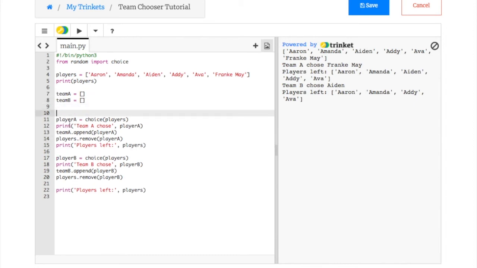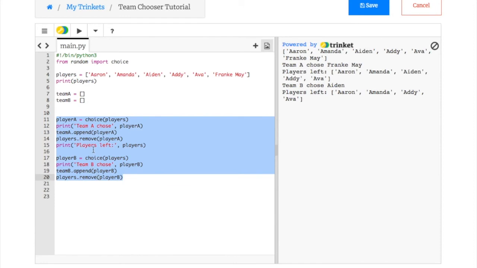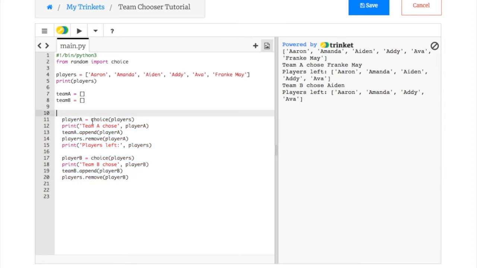And we've got our player A here, and we've got our player B, and then we're going to knock this out just for the sake of making this easier. So we're going to choose this where they've each picked one player. I'm going to select all of that, and I'm going to hit tab on my keyboard and indent all of that, just like so. And now I'm going to add the loop block in here.